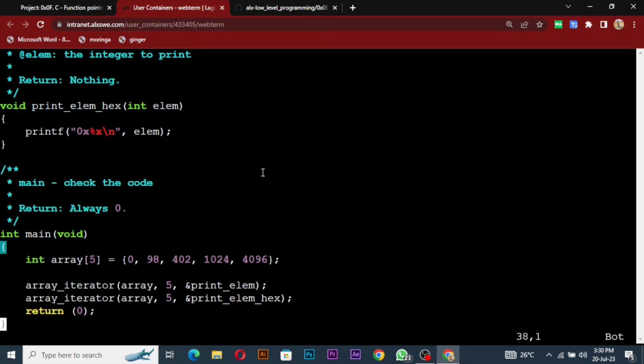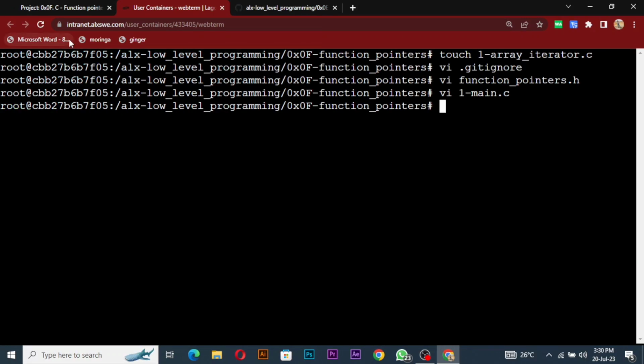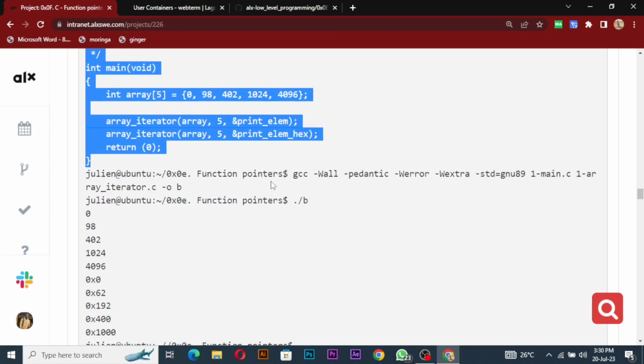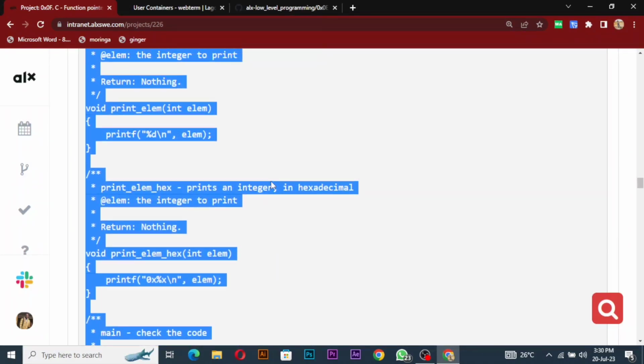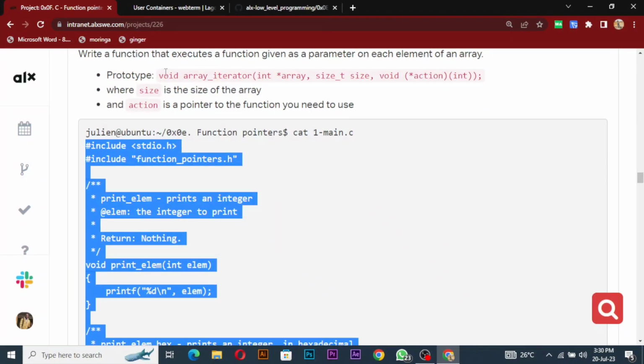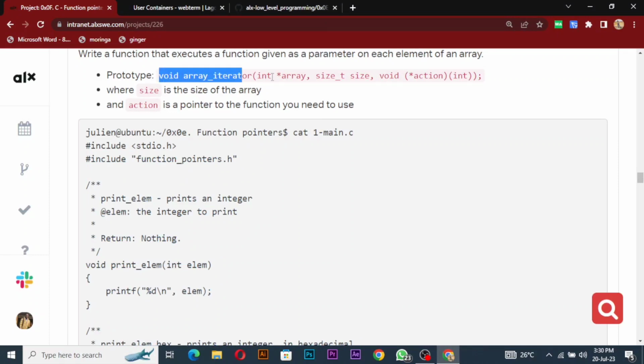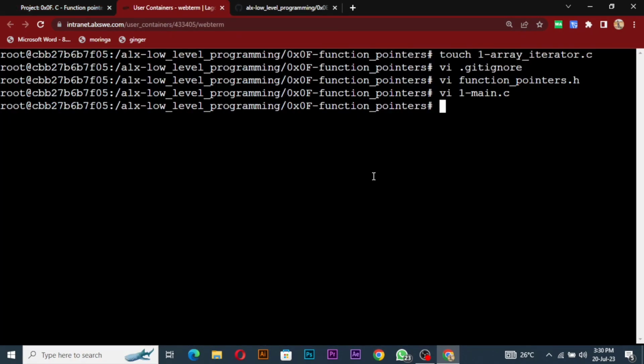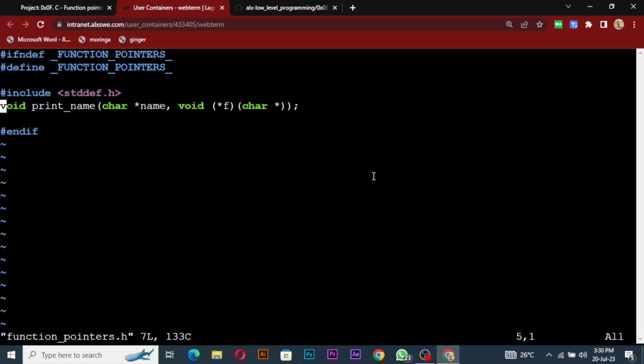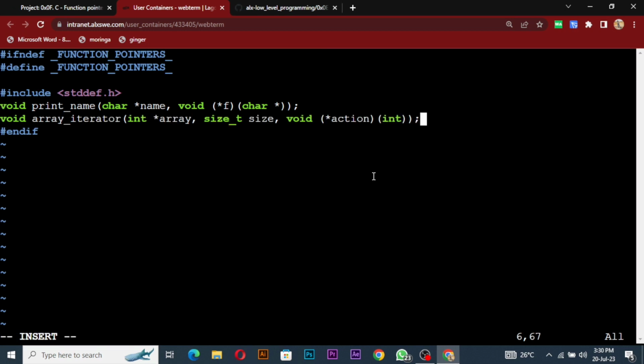So I'll paste this guy there to test our next function. Alright. So the next thing we want to do is get the prototype, and then we'll use it for our code. So we'll do function_pointers.h, and then come down, paste it.